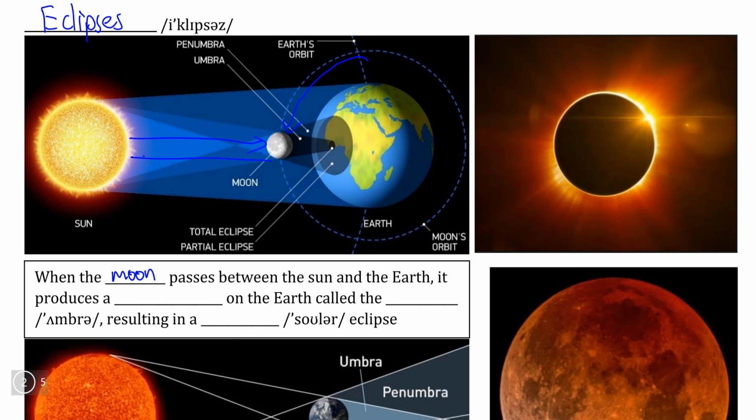Now, when this happens, all of the sunlight that hits the moon here is no longer able to get past to the surface of the Earth, resulting in the moon creating a shadow that blocks sunlight from being able to hit a part of the Earth. And this shadow here, we give the rather cool name of the umbra, which again is just the Latin word for shadow. And because here the moon is blocking the sun from having its light reach Earth, this is what we call a solar eclipse, pictured in this rather cool image here.